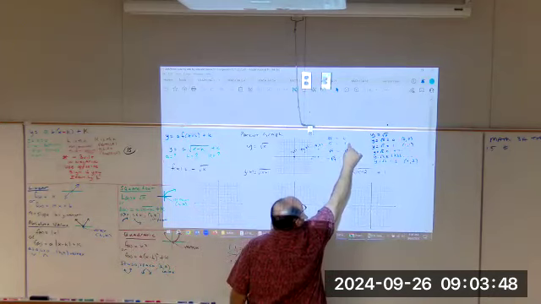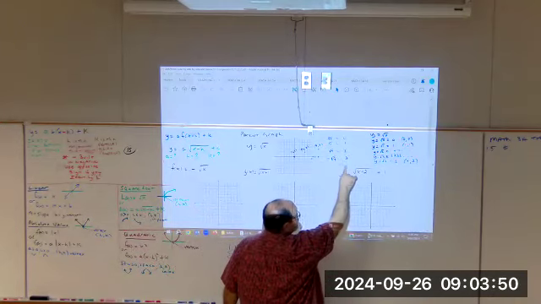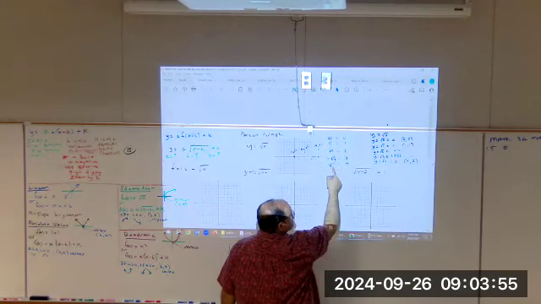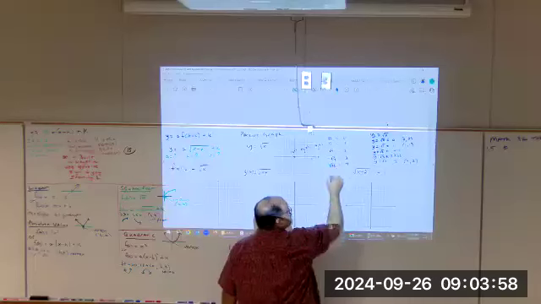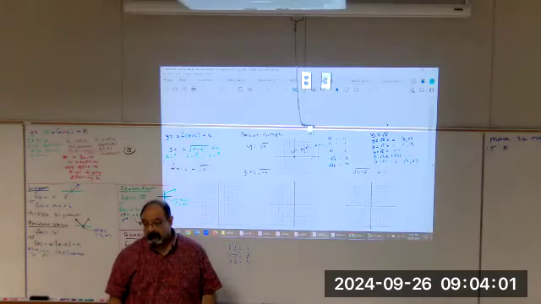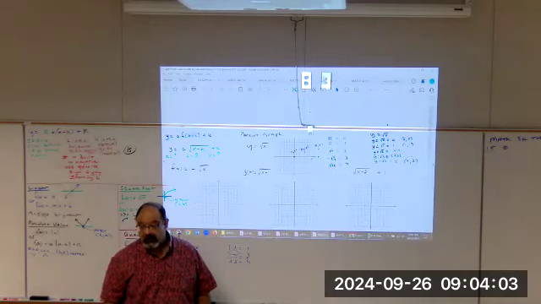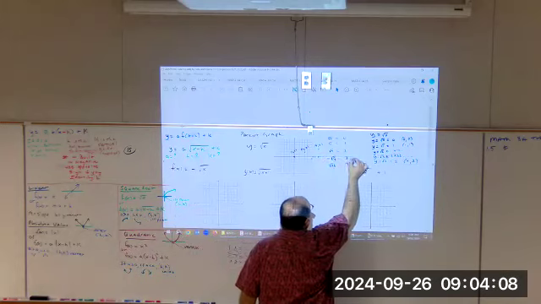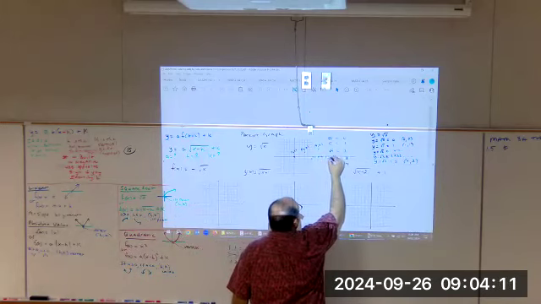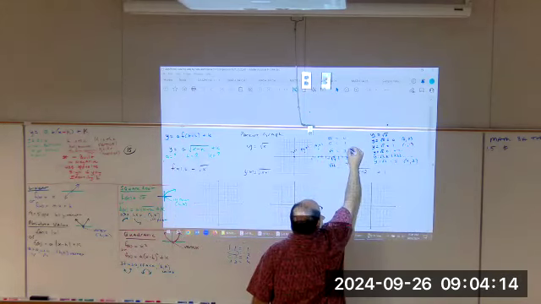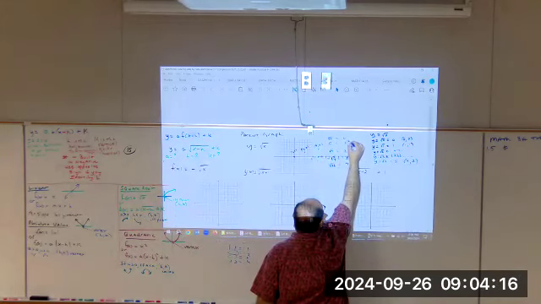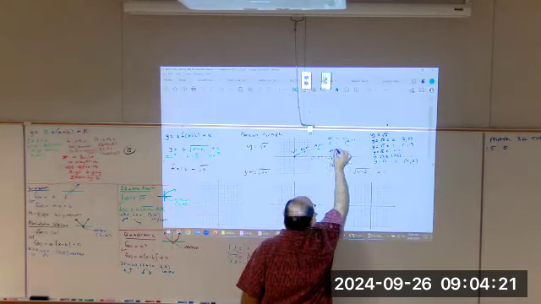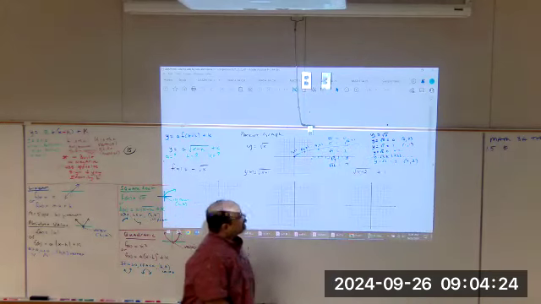The next answer, 0, 1, 2, 3. What would the next answer be? 4. So what would the next x value have to be inside? A 16. Because what's going to make 4 as an answer? I take the square root of 16. So the next point would have to be all the way over here. There's 9, 10, 11, 12, 13, 14, 15, 16. And it would just be up here at 16, 4. So it goes at a very slow, but it's doing that.